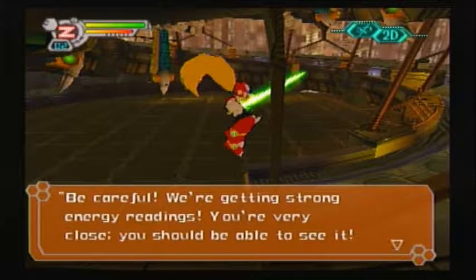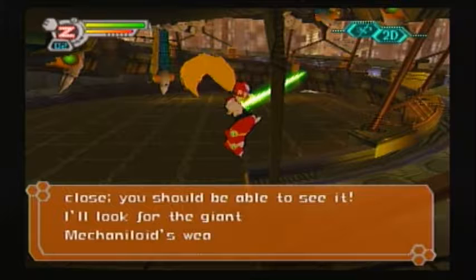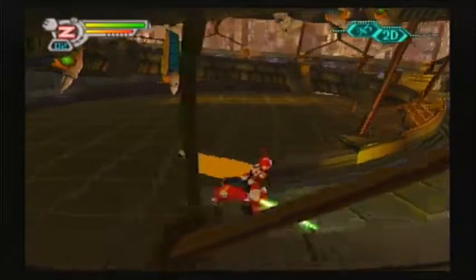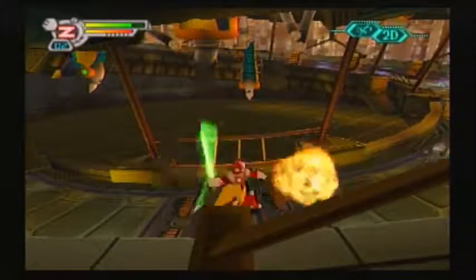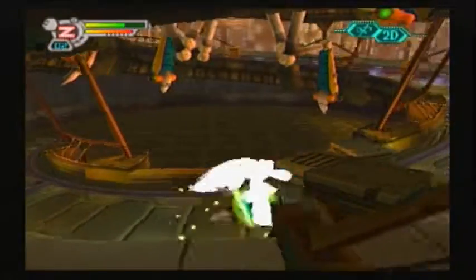We're getting strong energy readings. Find a good approach point. Okay. I guess that means avoid damage while I find out where its weak point is so you can actually engage it.